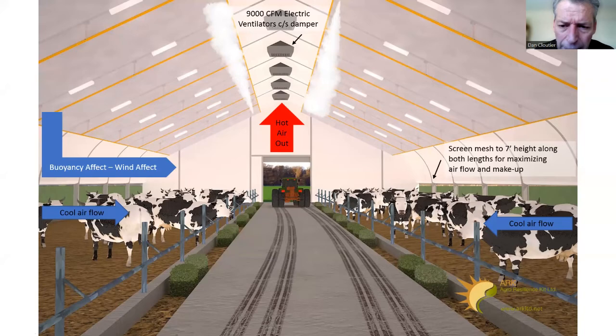So now what we have is this barn, and we showed you in our big picture intro part one some pictures of actual barns and what they look like with this sort of thing. And we'll have lots of screens here and lots of ventilation coming in. Because of the Gothic shape of the buildings, the hot air will naturally rise. So these dampers or heat exhaust units can actually be wind driven, but it's easy for us to also install electric systems, and they might be 9,000 cubic feet per minute or CFM, or even higher is not a big problem. And so that will take care of quite a lot of our hours of cooling, just simply that.